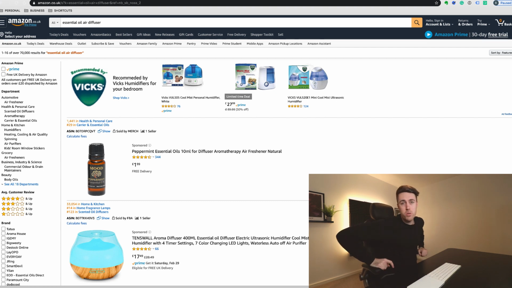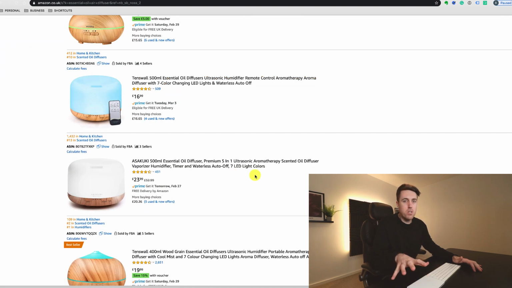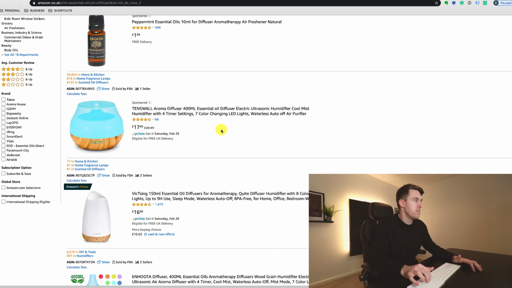Okay, so the first thing we're going to do is go on to Amazon and do a competitor keyword search. The first thing we need to understand is who are our competitors. More importantly, who are our leading competitors. We want to go into a market, and let's use the example, as we have done a few times, of an essential oil air diffuser. If we're going to be selling an air diffuser, I want to go into this market. I want to understand who are the top players because I want to be getting my keywords from the people that are getting results. Some of these guys are getting results, some of them aren't. I don't want to be getting my keywords from ones that aren't getting results because they're not getting any results. I know, simple maths.